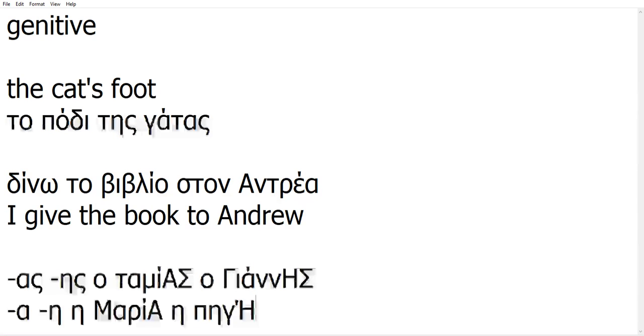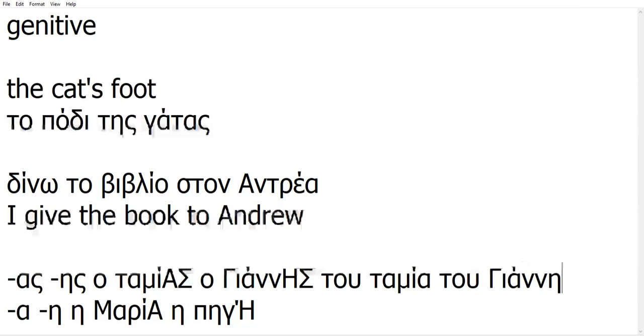So what basically happens is you see here that the masculine has an S and the feminine doesn't. In the genitive it is the other way around. So it will become to Tamia without the S, to Yanni without the S. So just verify here that you understand it. The ending is the same as the feminine, whereas the feminine will have the same ending as the masculine in the nominative. So nominative and genitive in these two groups exchange their endings. So it will become tis Marias and tis Pigis.